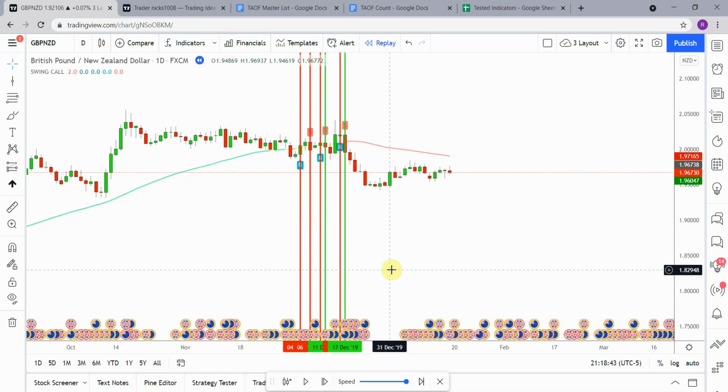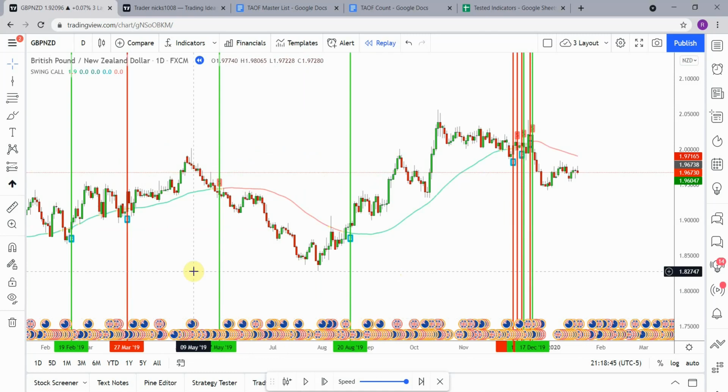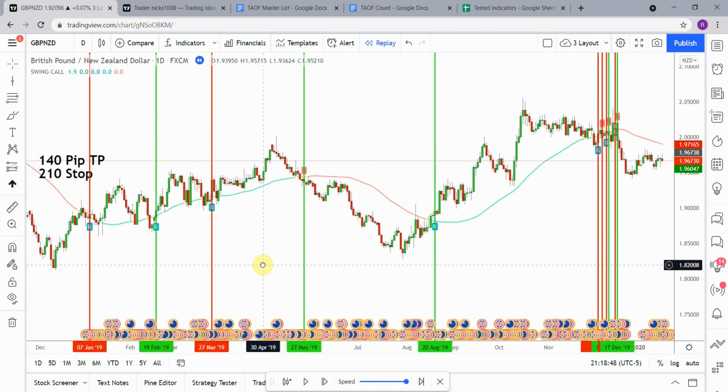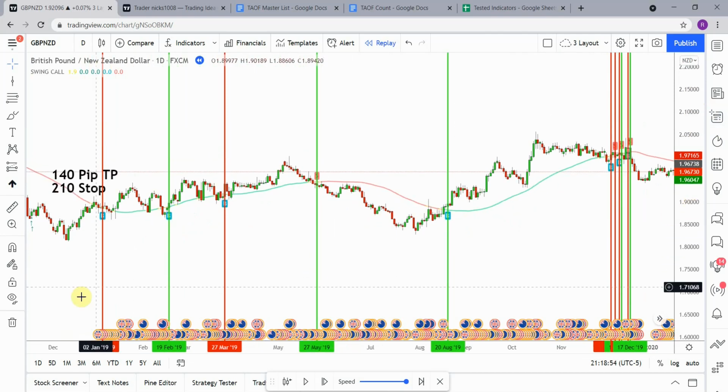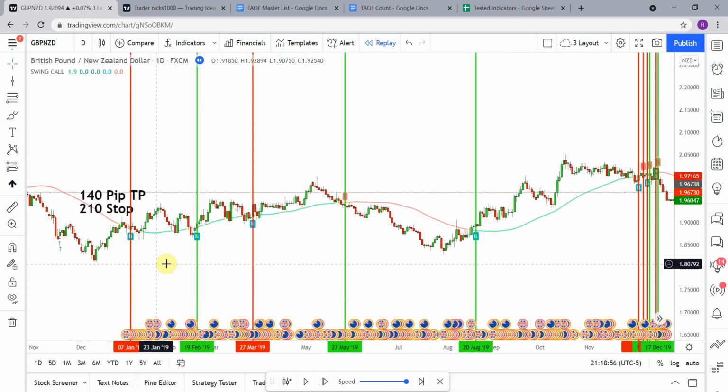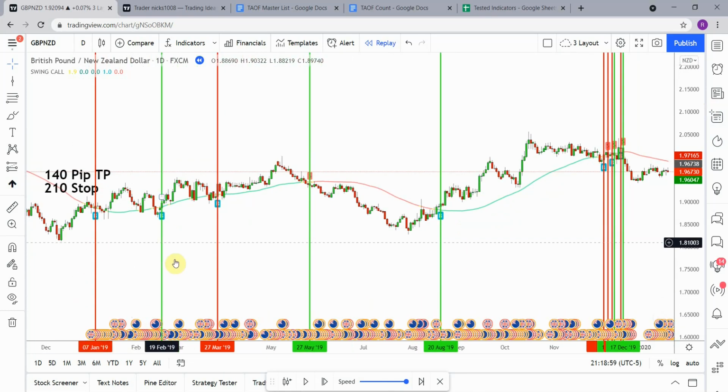All right, so let's get back to our indicator here. Let's go ahead and count these out and see what we get out of this. So we have 1, 2, 3, 4, 5, 6, 7, 8, 9, 10, and 11. So we have 11 trades all together, and we have 5 winners. And so that is not going to make the 60% criteria that we are looking for.